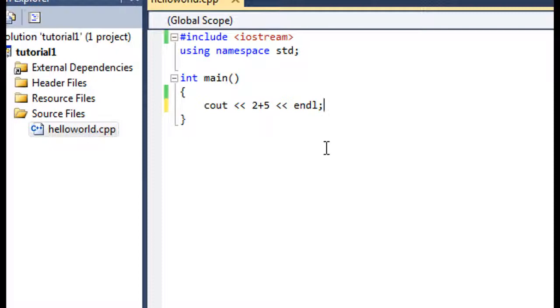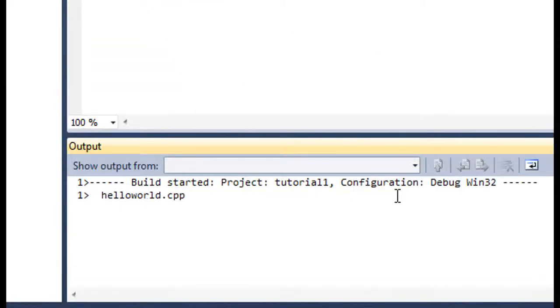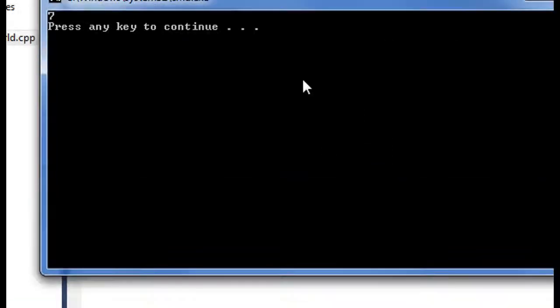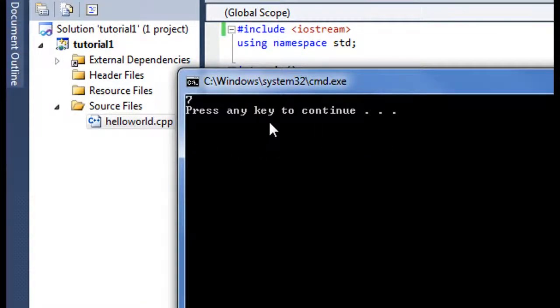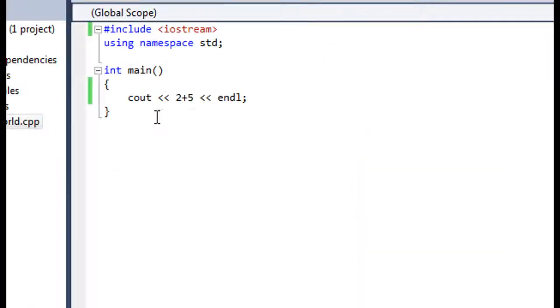So let's go ahead and execute this code, and we should see 7. And it's going to compile. It succeeded. And yep, as you can see, we have the number 7 on its own line.